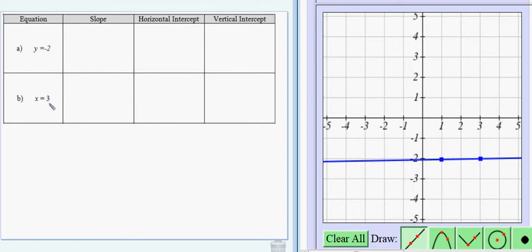The equation x equals 3 is going to be a vertical line through 3. It basically says, since there's no y in the equation, that y really doesn't matter. It can take on any value as long as x is 3. So again, imagine making a table of values where this time the rule is that your x values have to all be 3, but it doesn't matter what y is. Notice there's no y in the equation.